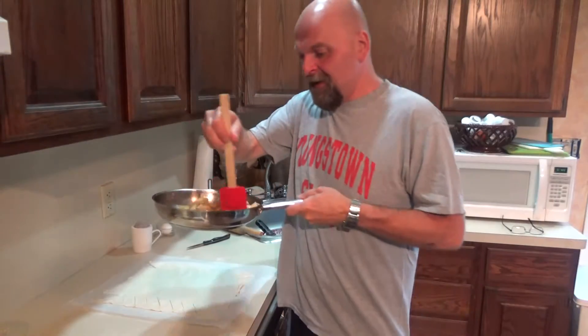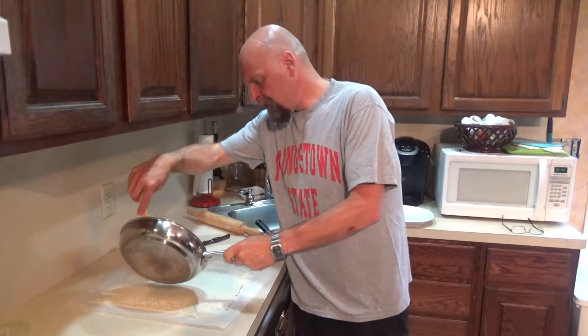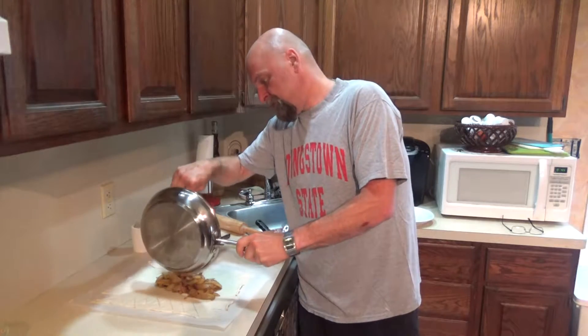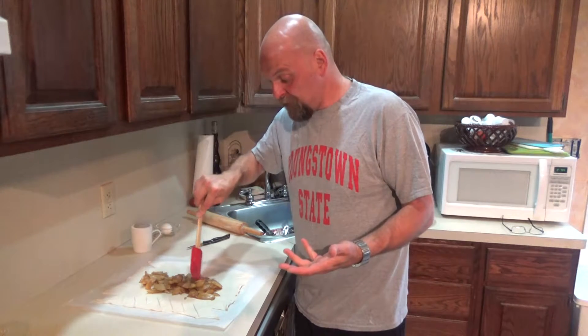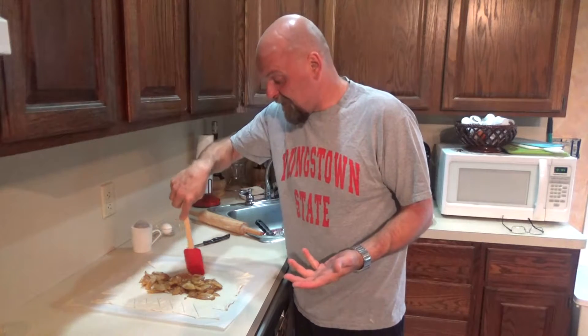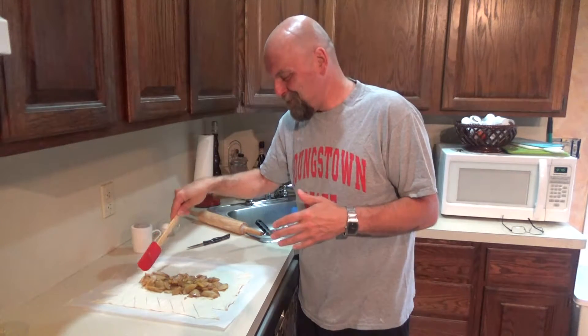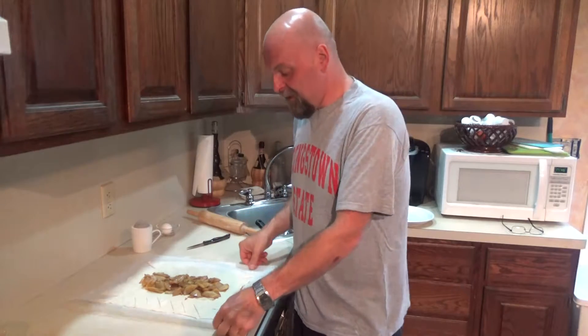There is our cooled-down filling. Now, this is just a base for what you can do with your strudel today. You can add raisins — not in my strudel, there won't be raisins — you can add nuts, cranberries, whatever you want to make it the filling that you want. Just make it your own with the stuff that you like. This is just a version I'm trying today, first time ever doing strudel. I just want the puff pastry and the apple cinnamon filling, plain, and enjoy the flavor of the apples and the baked puff pastry.